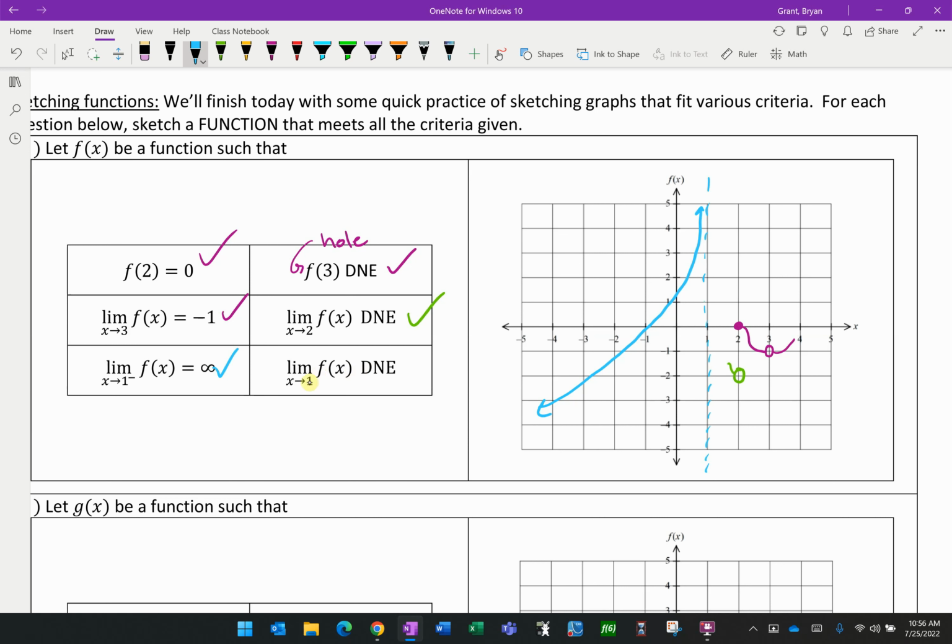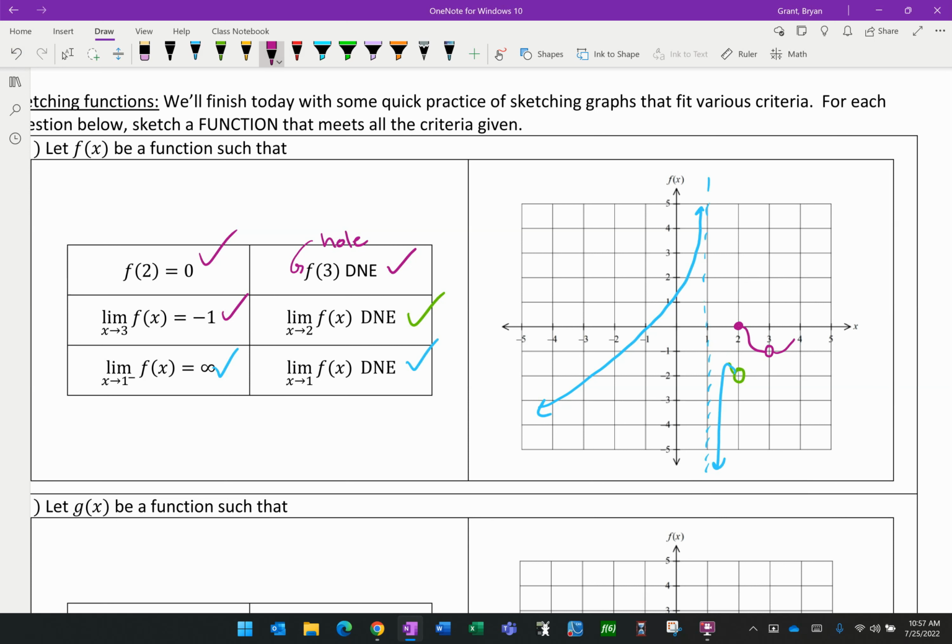But then the right side says the limit as x approaches 1 does not exist. Now, there are a few ways that you can do this. Option 1 is it would be okay to do this. This is a limit that does not exist. However, you could also accept the argument that that limit equals infinity, the same way we did it over here. So just to be on the safe side, I'll make it go a different direction. You could either make it go down to negative infinity, and that is certainly a limit that doesn't exist, or you could be really bold and say, I'm just going to make it approach a point right here, and that's allowed as well. That is a limit that doesn't exist. I'm not as particularly a fan of that, so I'm just going to have it drop down. I just think it looks nicer, but it's up to you, and that tackles the last part.